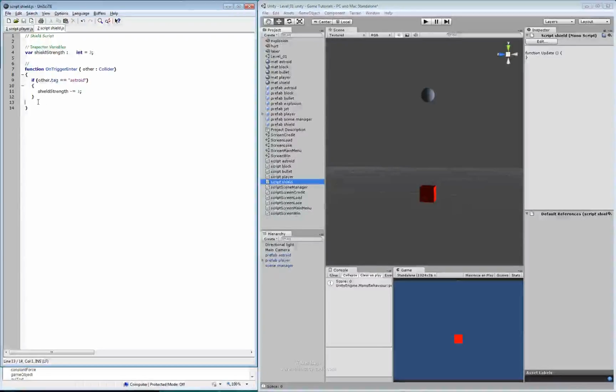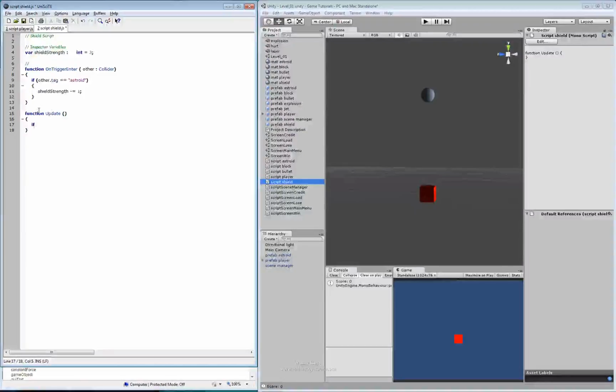And then what we still need to do, though, is have our function for our update. And in our update function, we want to go in and say, all right, well, if our shield strength equals 0, then let's get rid of that object.